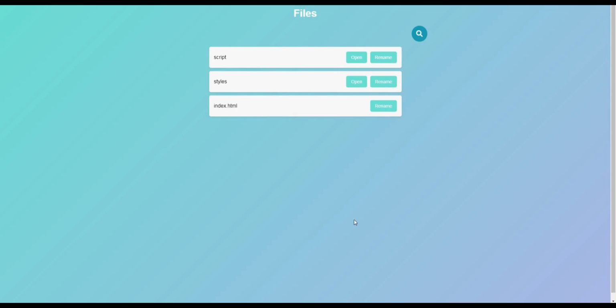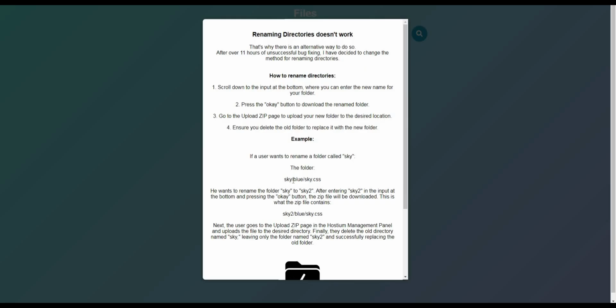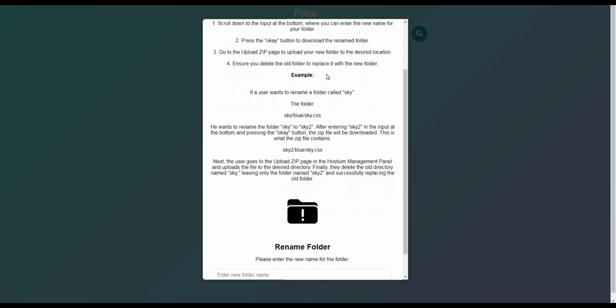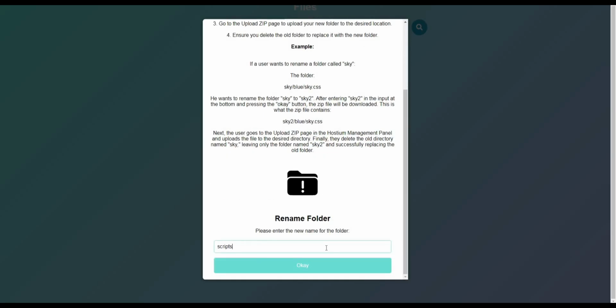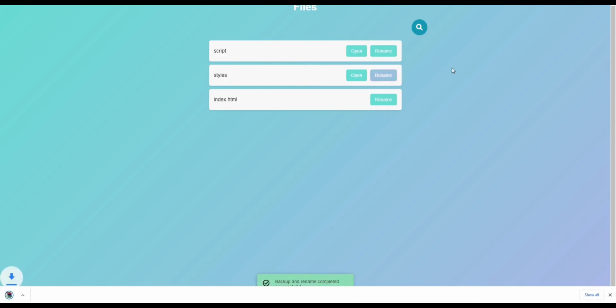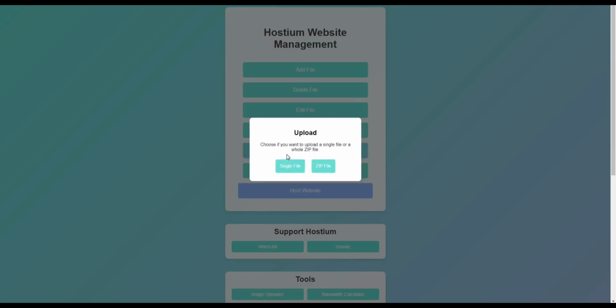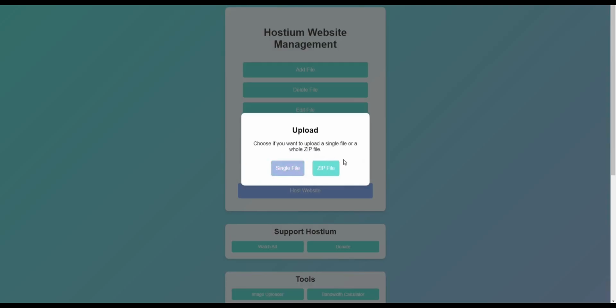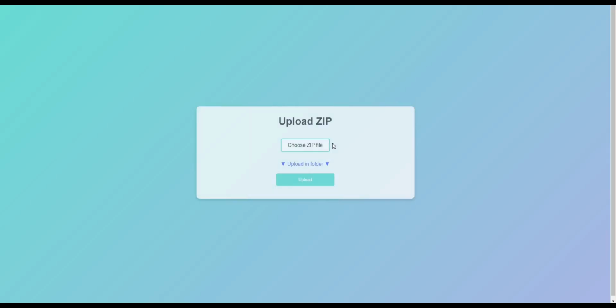Now to rename a folder, it's a bit different. First click on Rename, then go down and enter the new folder name. Now, a zip file will be downloaded that has a folder with the exact new name as you specified and the exact same contents. This brings us to the next function, the Upload function. Press on the Upload button. To update your folder name, press on Zip File, then upload your zip file and done.